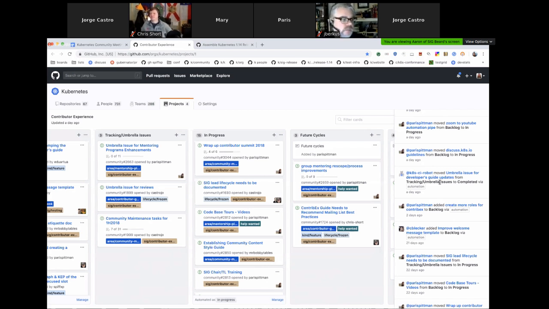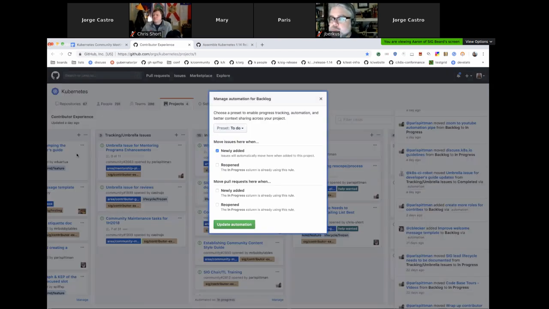By the way, now that I'm looking at the activity tab, this is sort of weird. Kate's CI robot is doing stuff, and it's got this little automation tag next to it. So it turns out if you go to different columns, I'll start with the to-do column, and I click on Manage Automation. GitHub provides a couple automation presets for columns. So it's a little bit limited in what it offers. It only offers to-do, in progress, and done.